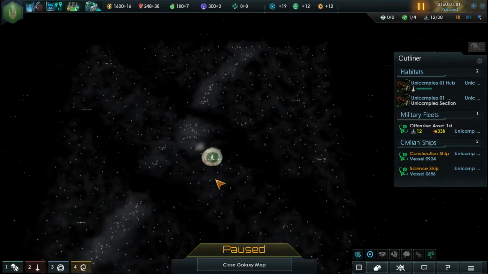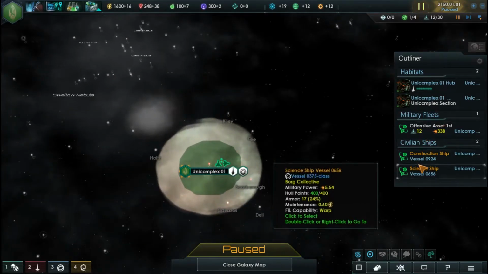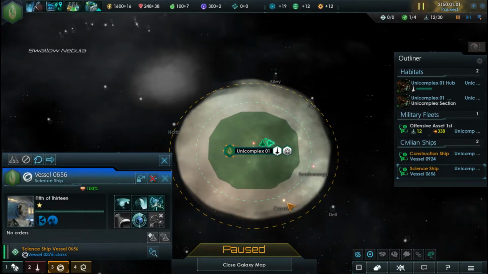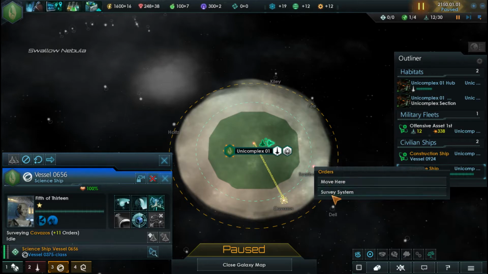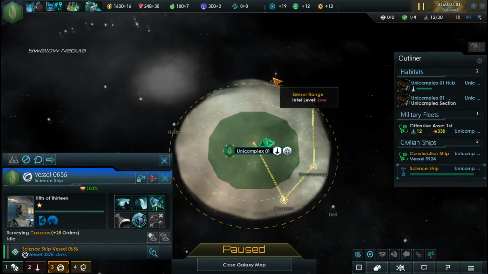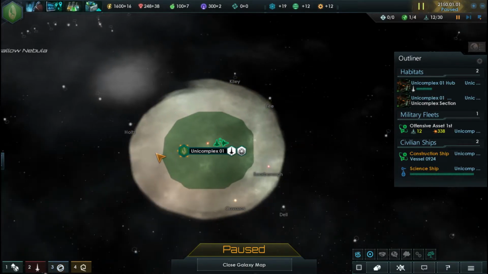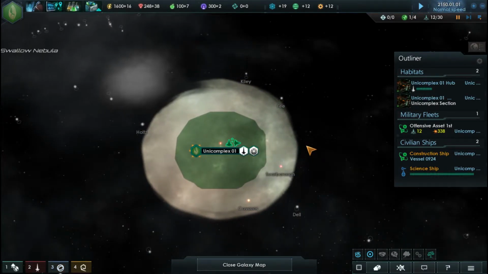So there we are, the Borg Collective. So our science ship, let's get them surveying some of the local systems here. Okay, and there. And let's unpause the game and get things rolling.